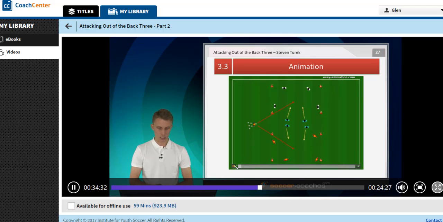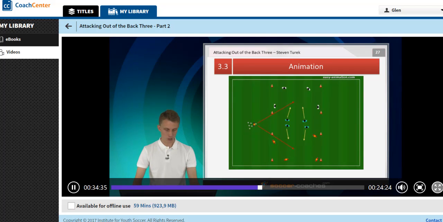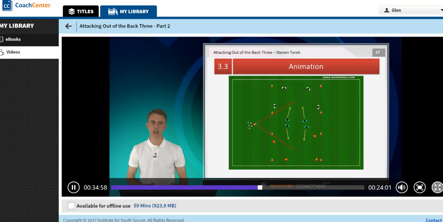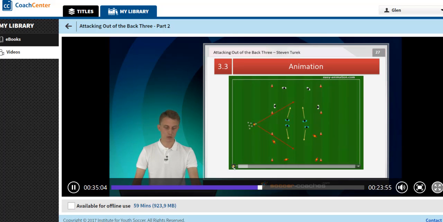In the animation, we see some more details. For example, here I want to stop real quick. We here see the role the coach plays in the balls. This way, as a coach, I can control it. On the one hand, I can create small successes playing a good ball in, or I can focus on helping one team playing the ball in while the other team is not ready yet. Of course, they'll have to work harder when I play the ball in, while not everyone is ready yet. This would be a small advantage. Therefore, it makes sense for the coach to play in the ball in those 4 against 2 or 5 against 2 situations.